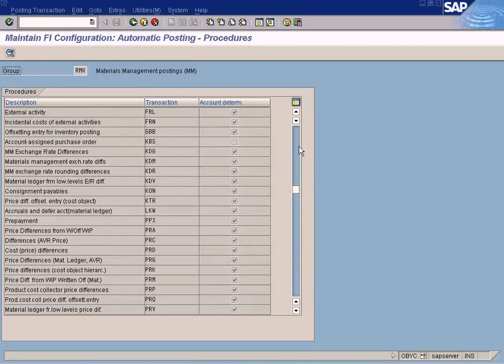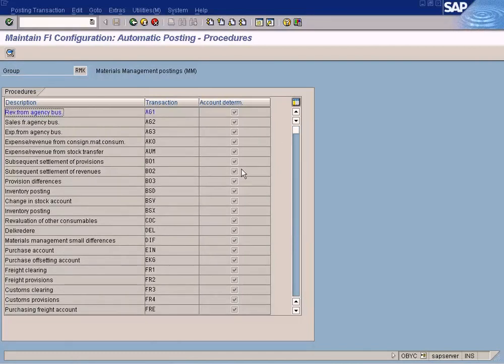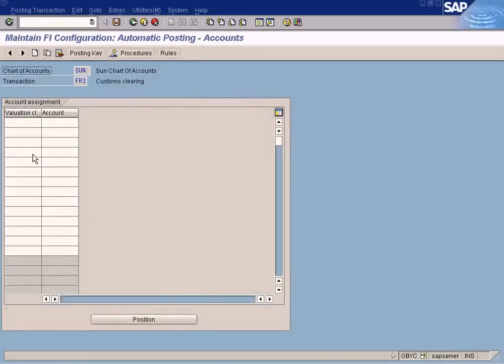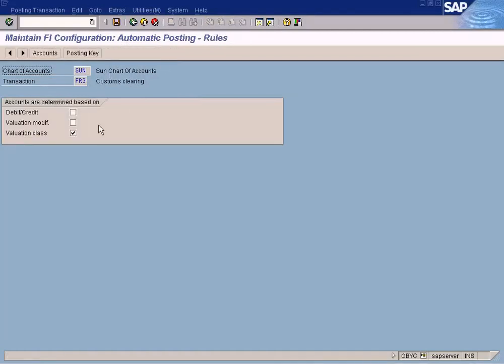Where is that? FR3. Right, go to account, and before this we'll go to rules. You have to check this valuation class so that you can enter the GL account by valuation class.